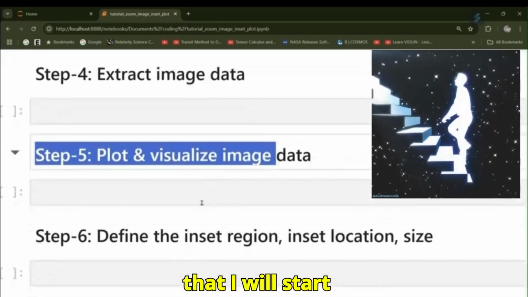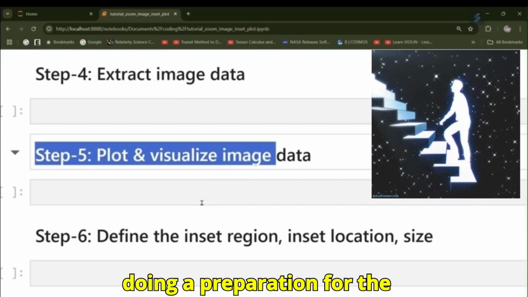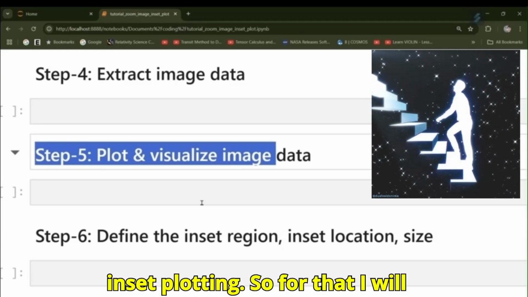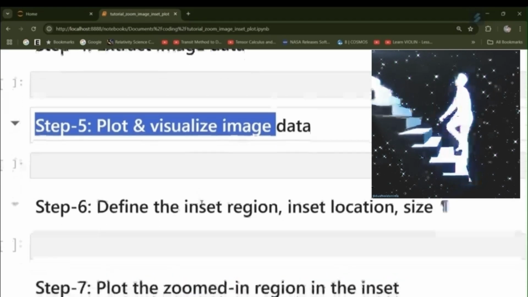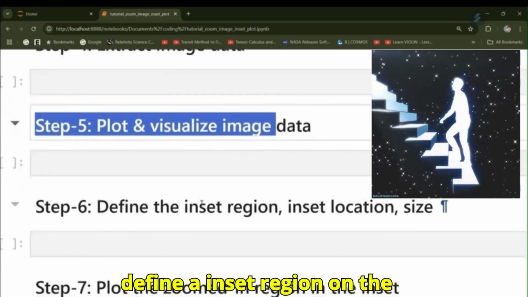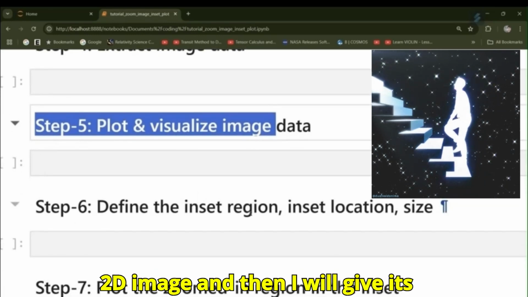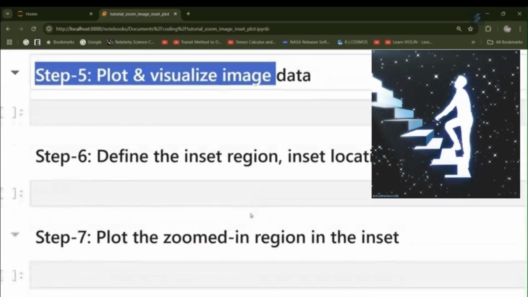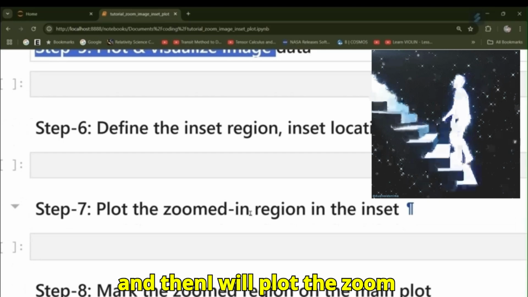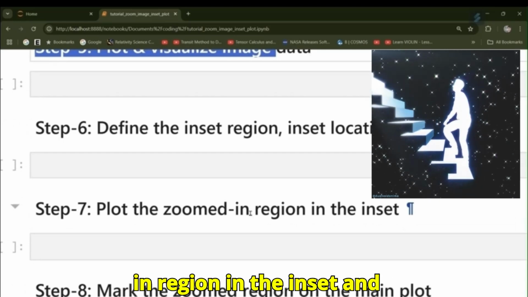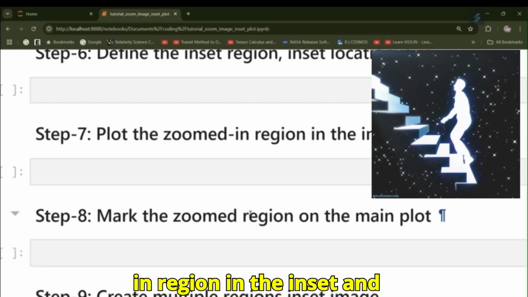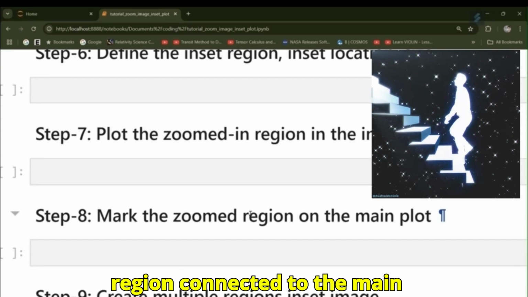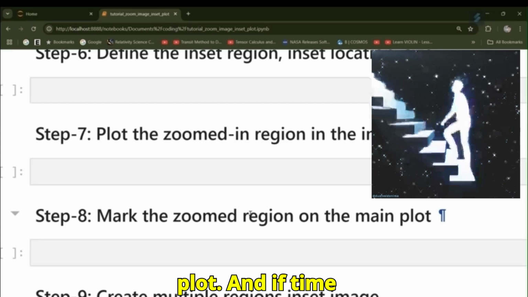After that, I will start preparing for the inset plotting. For that, I will define an inset region on the 2D image, and then I will give its location and the size of the plot, and then I will load the zoom-in region in the inset, and then I will mark the zoom-in region connected to the main plot.